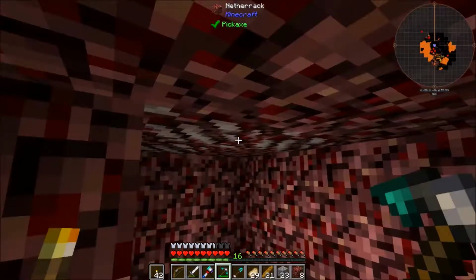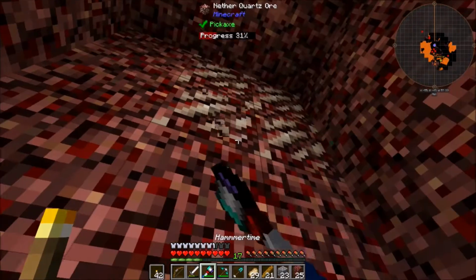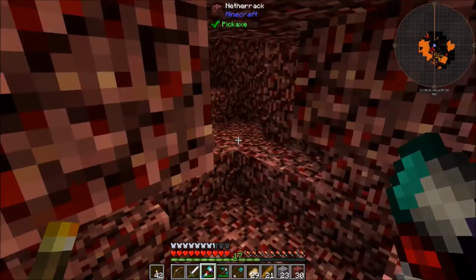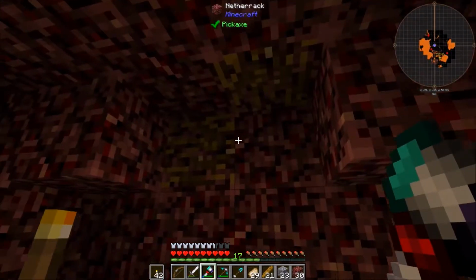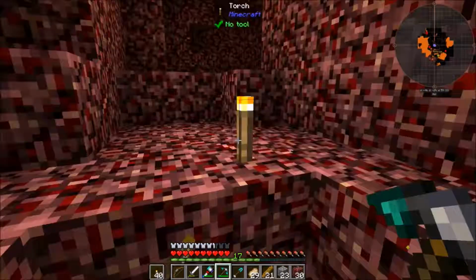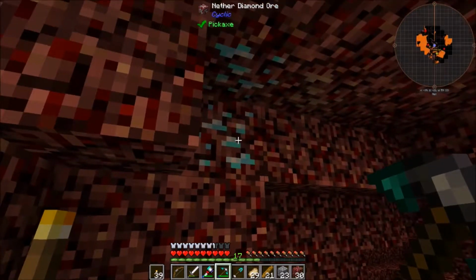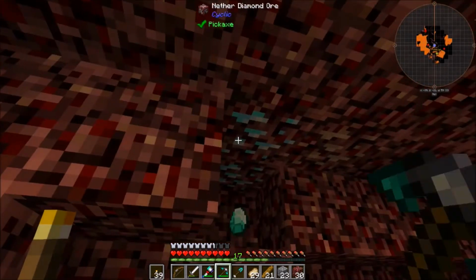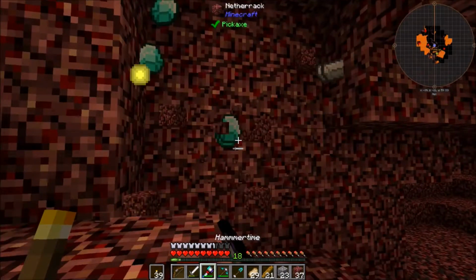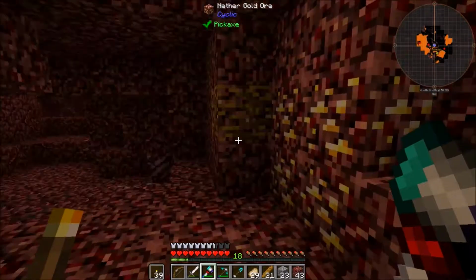That's nether quartz. We could always use nether quartz. What is that? Tinker's Construct. That's portal. Okay. Let's just keep going. That's diamond. Oh, we can't. Oh, okay. Well, ain't that slick? You get the emeralds and everything from it.